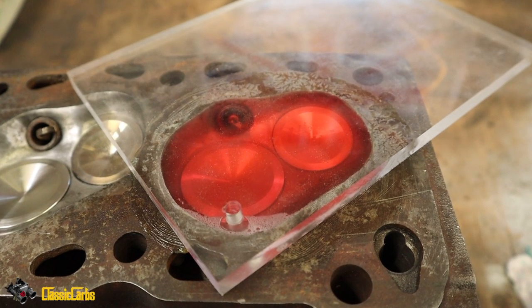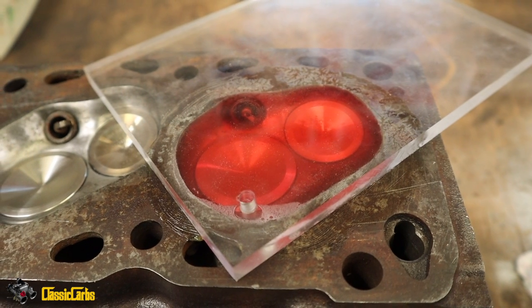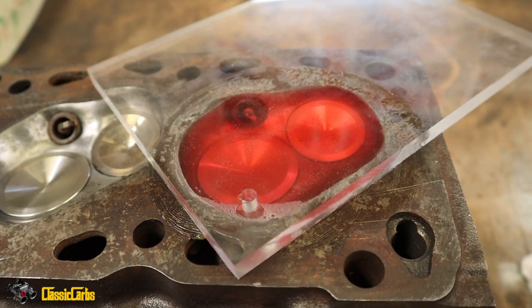Okay, so we need to get a new piece of paper and start writing these down. So it's 56.6 cc's. It's a good thing we measured.